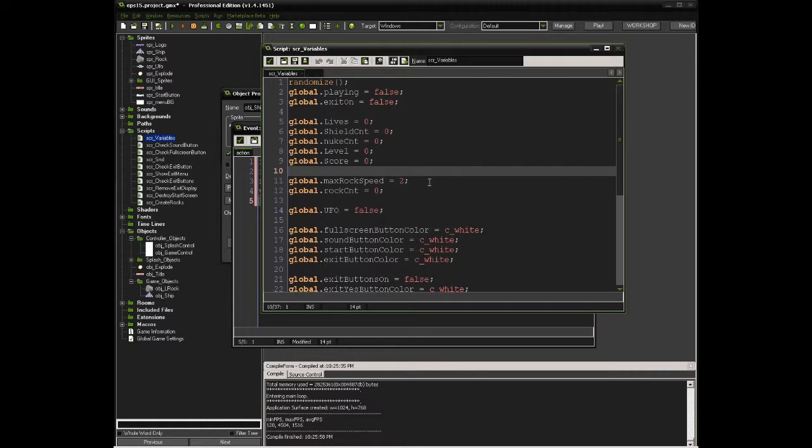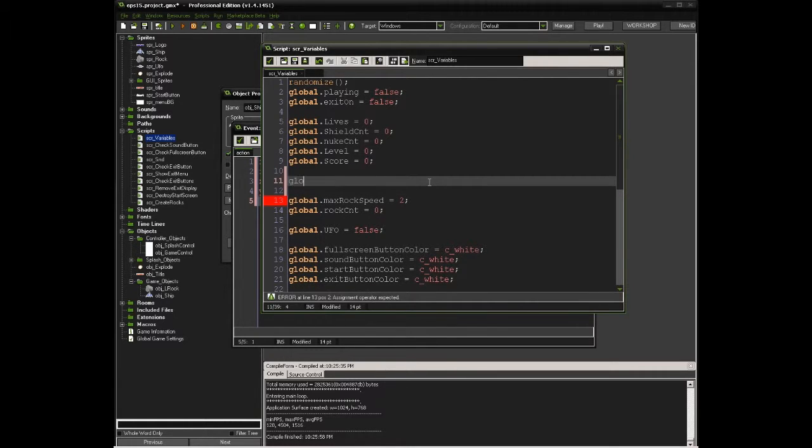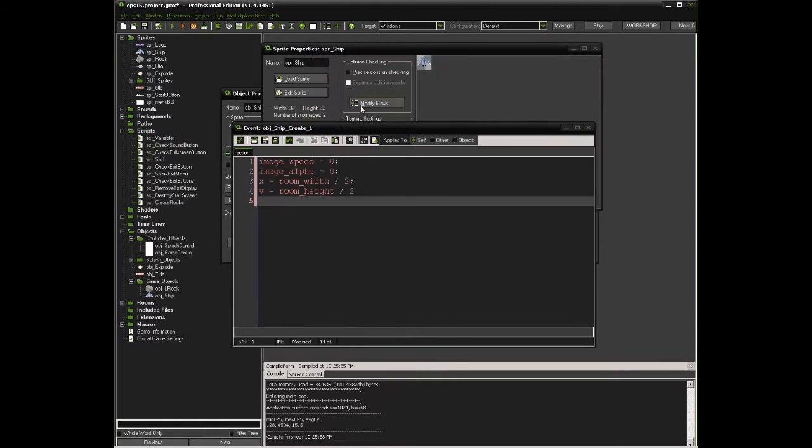Okay, so let's add global dot ship alive equals false. That's just in the variable script, because it's not going to be alive at the beginning.